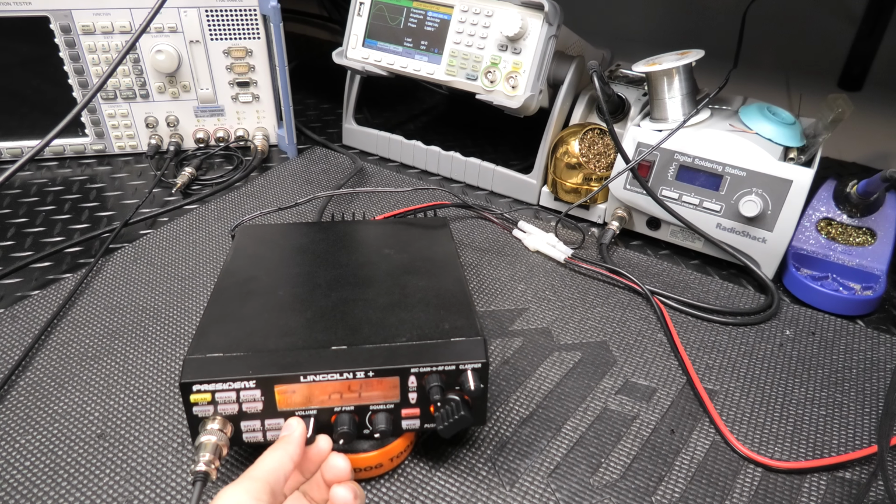Now let me let you hear it on transmit. I have the volume turned down, you turn the volume up. Then I'm going to let you hear it on the other monitor radio. 1 2 3 4 5. This one's a little bit off. Let me let you hear it better on the Icom. All right, now we can hear it on here. 1 2 3 4 5. Now this has a little bit different receiver in it. Sounds real good. You can hear that extra frequency range.